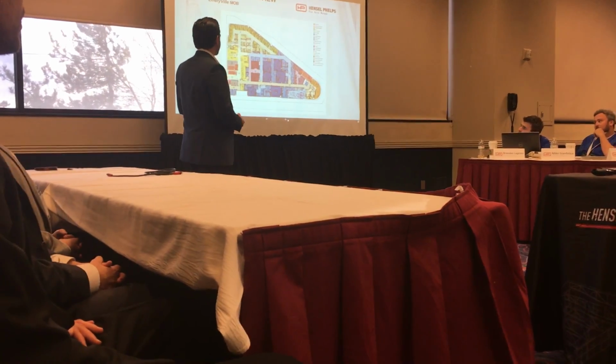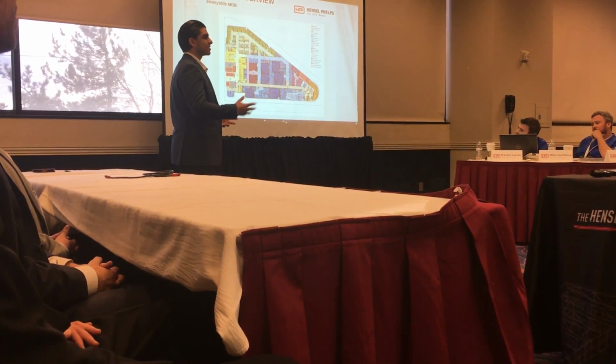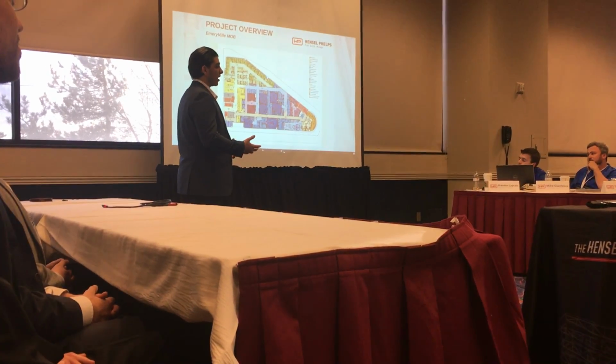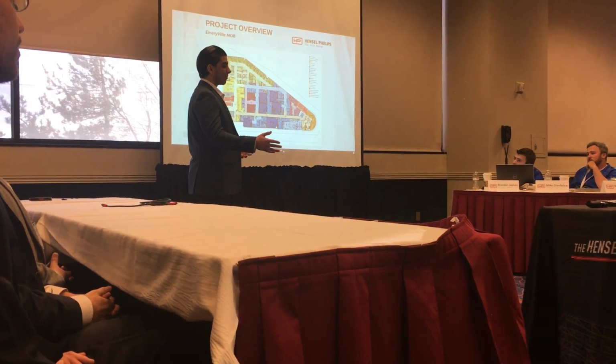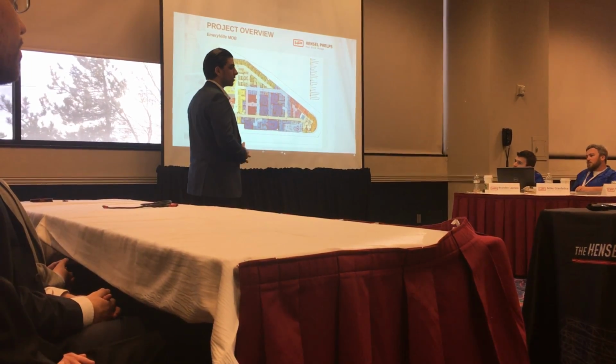So this is just an interior layout of what the building is going to look like. There's going to be various medical facilities. This is OSHPD 2.1, which implies that it has nursing facilities, primarily the ambulatory emergency center. And then the remaining portion is OSHPD 3, which is your clinics and exam rooms and all that.